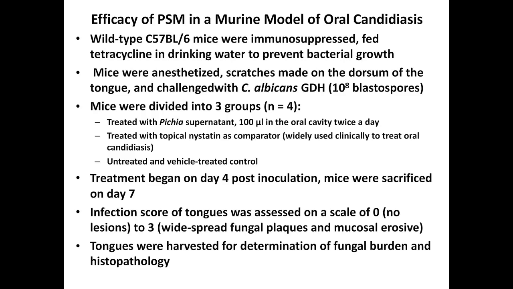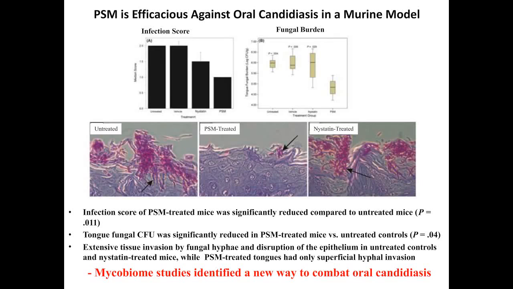And we had 3 groups: treatment with Pichia, treatment with topical nystatin, which is the standard of care used widely to treat oral candidiasis by a lot of dentists, as well as an untreated and vehicle treated control. We treated for 7 days, and we did evaluation after that of different endpoints. This is the slide showing you the endpoints, where you look at the efficacy against oral candidiasis in this murine model. And first of all, the infection score.